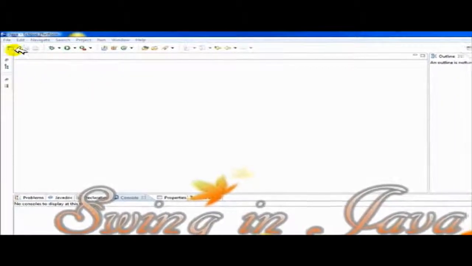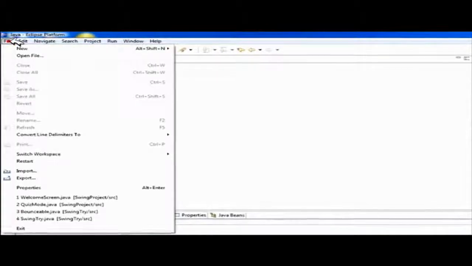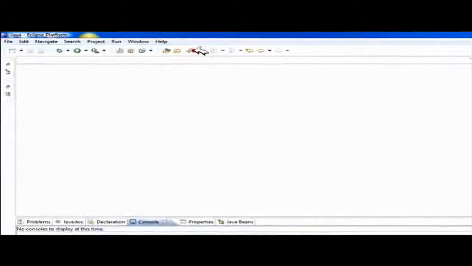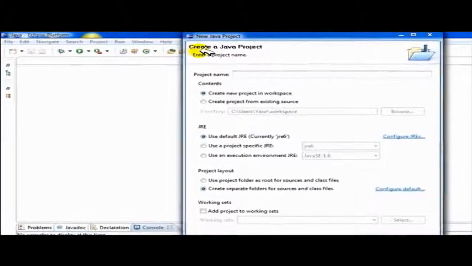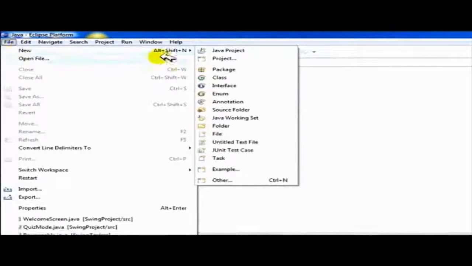Alright, so today I'll be showing you some basic Swing in Java for GUIs without a visual editor. To do this, you download a Java editor such as Eclipse, DrJava, NetBeans, anything, and you just create a new project. I'm just going to use Eclipse. You can call it anything. I'll call it Swing. And in this, you create a new class file.